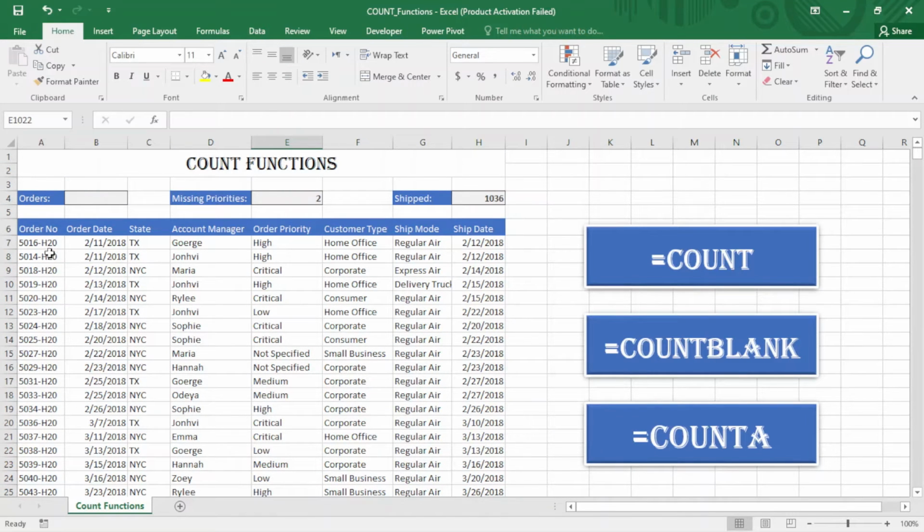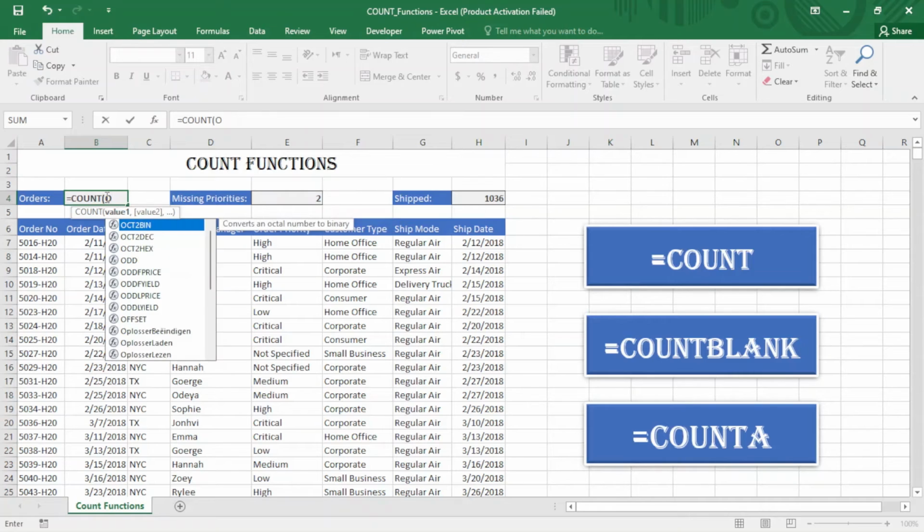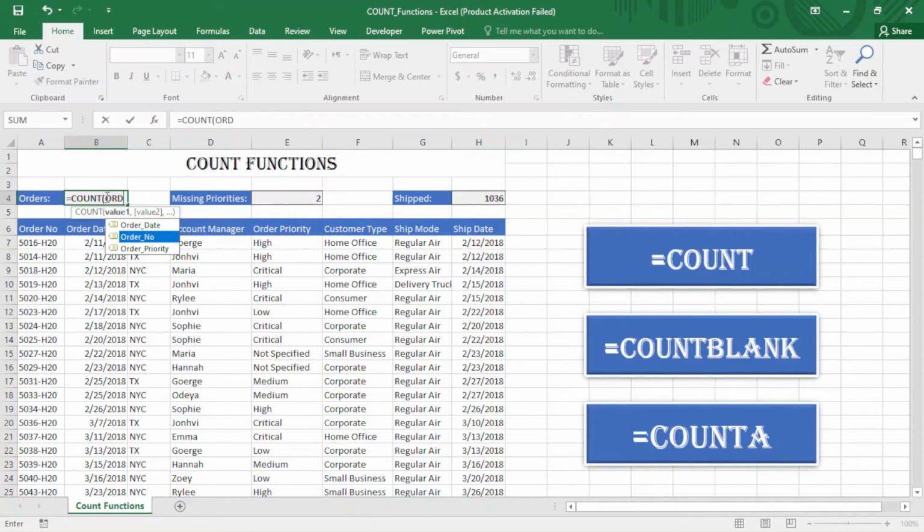So the next one, you can see these are numbers and also, basically, these are text. Here these are general, and when I click here it is a date, it's a number. So I want to just apply count. Let's see if it worked or not. I click here, equal sign, and I write count, and I choose the order number, tab, and enter.